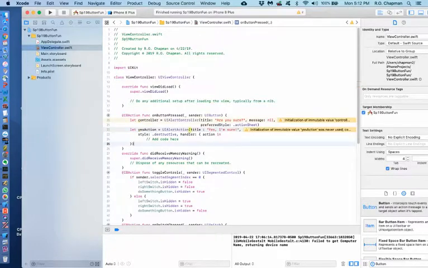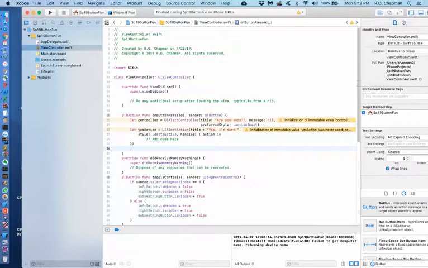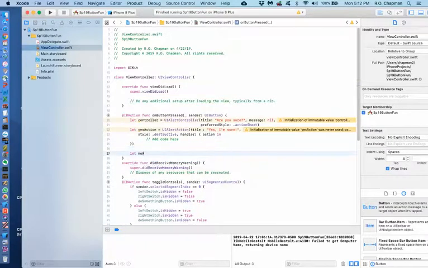And we're going to create a no action as well. So what this is going to cause is a couple of possibilities for responding to this alert controller to be added. One will say, yes, I'm sure, and run the handler when it happens. The other says, no way, and runs the handler when it happens.